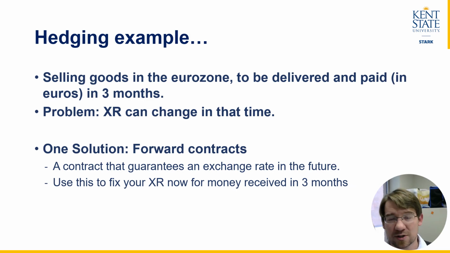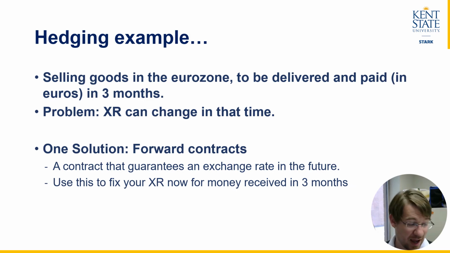One option to do this, a fairly simple one, is what we call a forward contract. What a forward contract does is guarantee a specific exchange rate in the future. In this case, I'm going to be getting these euros 3 months from now, but I want to pin down what they're going to be worth in dollar terms. So what I can do is engage in a forward contract where I say 3 months from now, I am going to give you this many euros in exchange for that many dollars. This is what a forward contract would do. It's a way of pinning down what the exchange rate is going to be in the future, so then I don't have to worry about how the value of the euro versus the dollar is going to change in that time. Now notably here, you can use forward contracts not just for hedging.